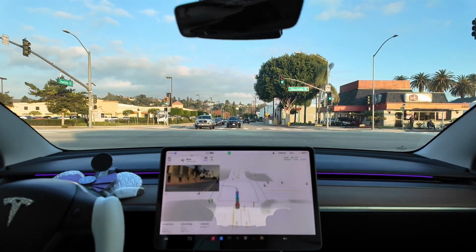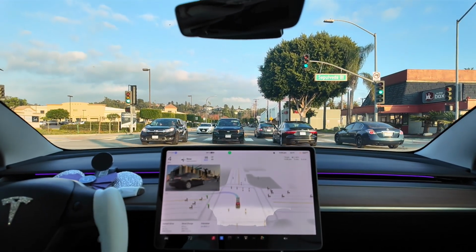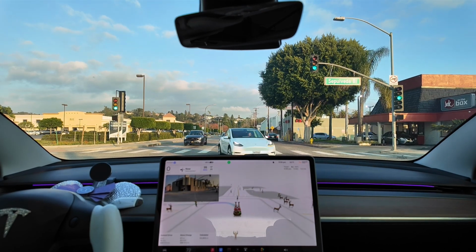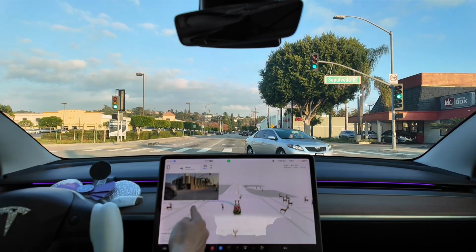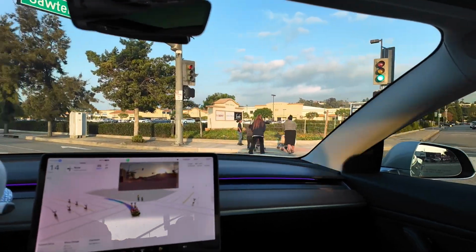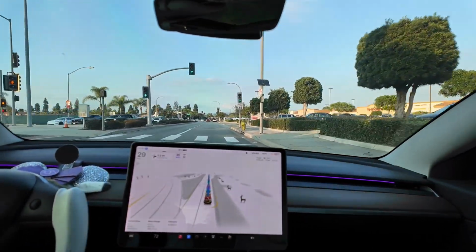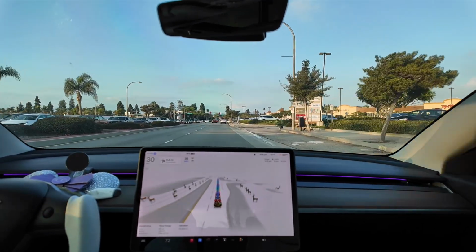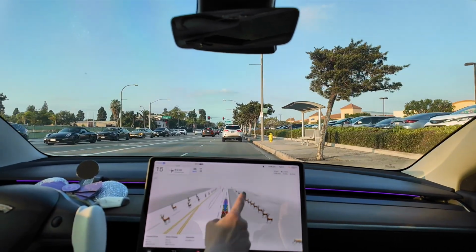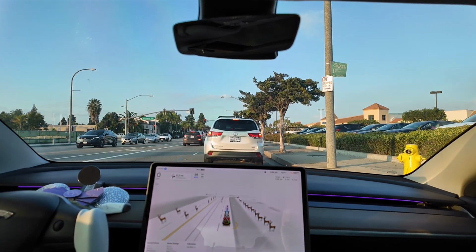We're going to make a left turn here, and there's another car coming from the opposite side trying to make a left, and my car is actually like all the way blocking the halfway of the intersection, which is not cool. There are pedestrians on the side over here, and so now the car is hesitant, so I have to give it a nudge, but it did change the lane here correctly, sans the nudge at the acceleration, because there were no oncoming traffic once the pedestrians have passed or crossed, and the car should have just detected and just go for it instead of being so hesitant on making that turn.